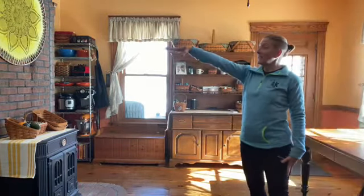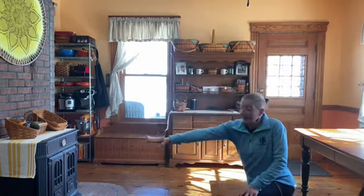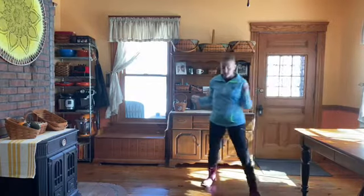If they're kicking low and you do this, you're gonna get kicked in the face. So if they can kick shoulder high, hold it up here. If they can't, take a knee and hold it here so that you're not putting your face as a target. Okay, so we're gonna do some of those on both sides.